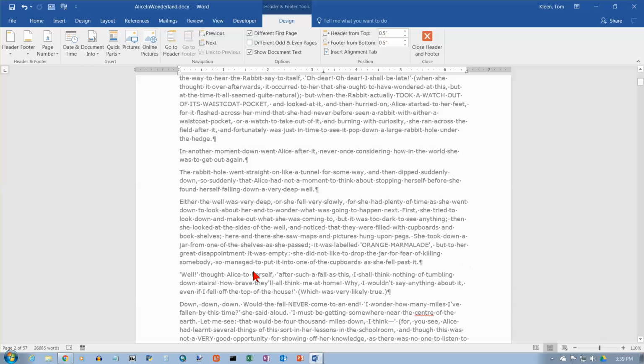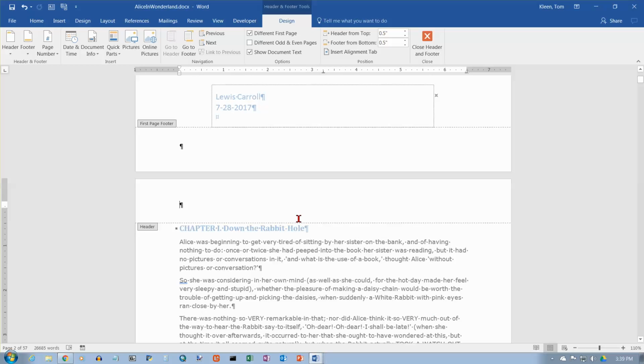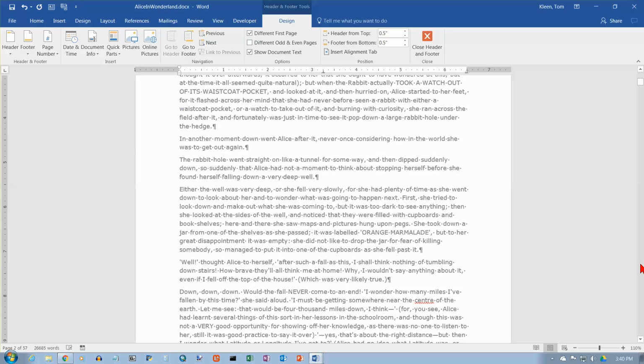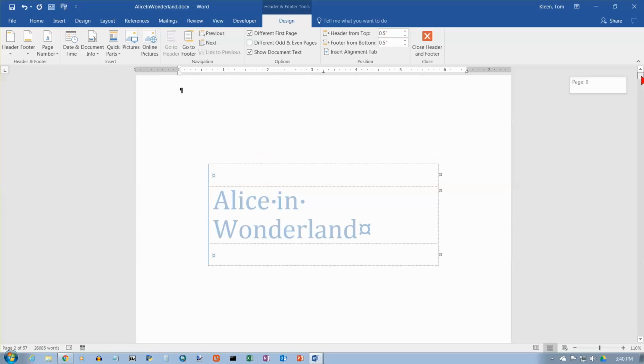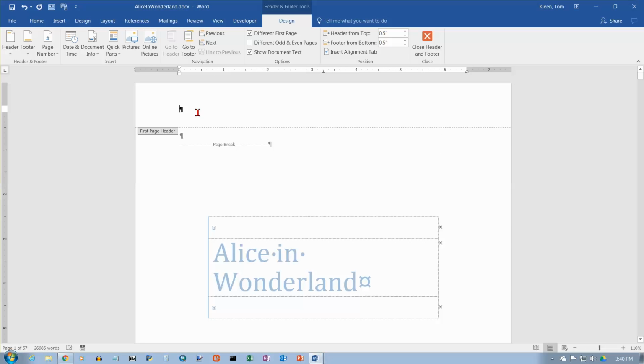Now let's go here to the regular header, and I'm going to tab once, and I've got a center tab stop that's in there by default. So it's going to go to the middle of the document. And normally I put page numbers at the bottom, but we'll just put a page number here at the top. So I'm going to insert the page number in the current position and just do a plain number. And check it out, it is page number 1. And the nice thing about doing page numbers is Word will automatically increment for you.